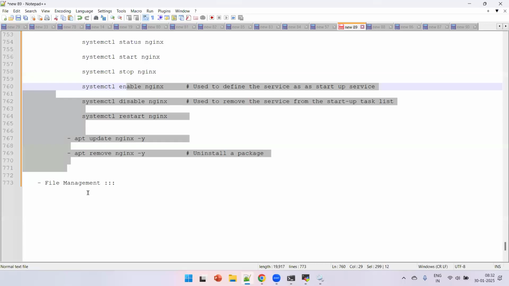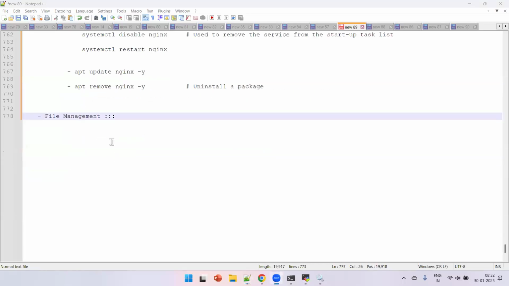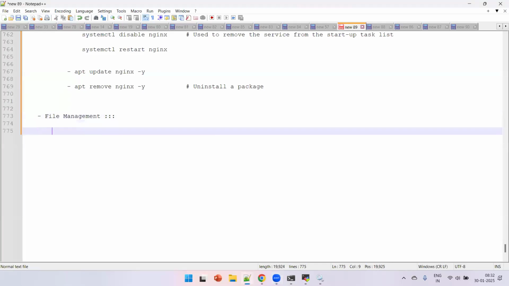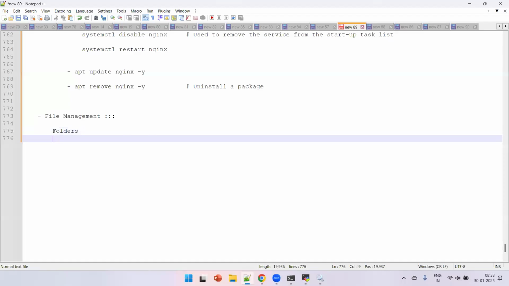Fine. So in order to work on this file concepts or file management, first you need to understand the hierarchy of your files. So I hope you are all aware of the term folders, right? What is a folder? I mean, in your Windows machine, you must be using folders, right? What is a folder?